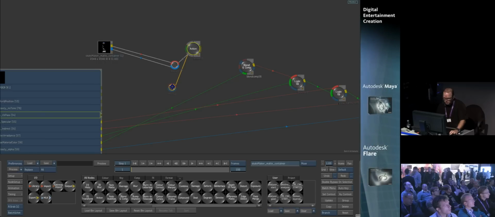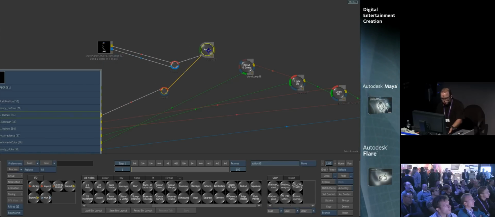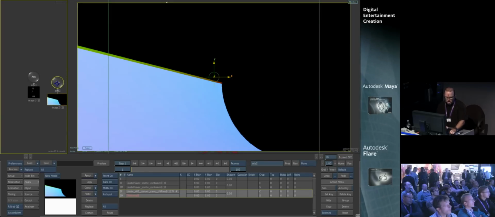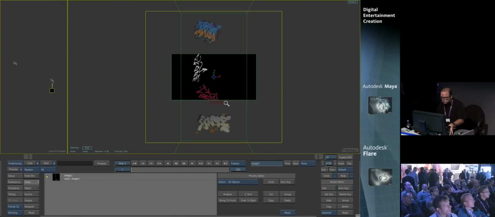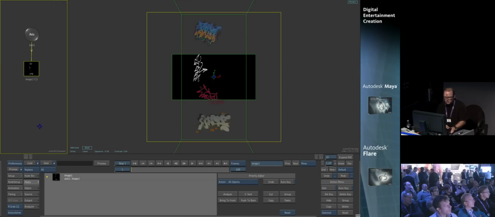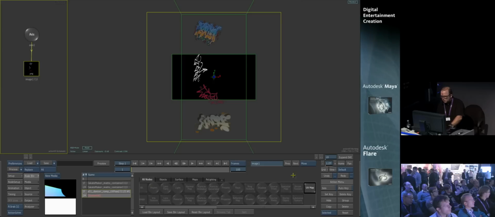And then I'm going to connect in another pass here, which is going to be my UV pass. And I want to show you how these can interact with each other. If I jump in here, you'll be able to see an image is not how we want to use it. We want to use it a special way. We were using projection and diffuse mapping earlier. But what I want to do now is throw in this same source in a special way. This is what we call a UV map.